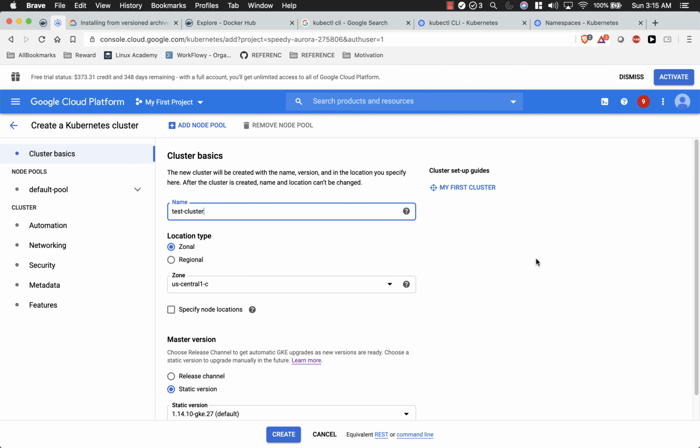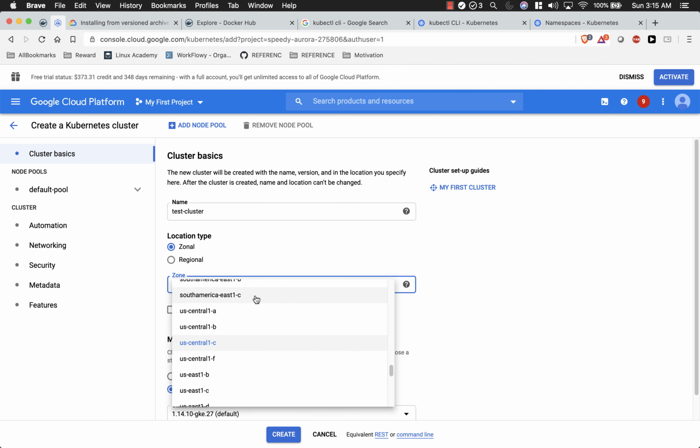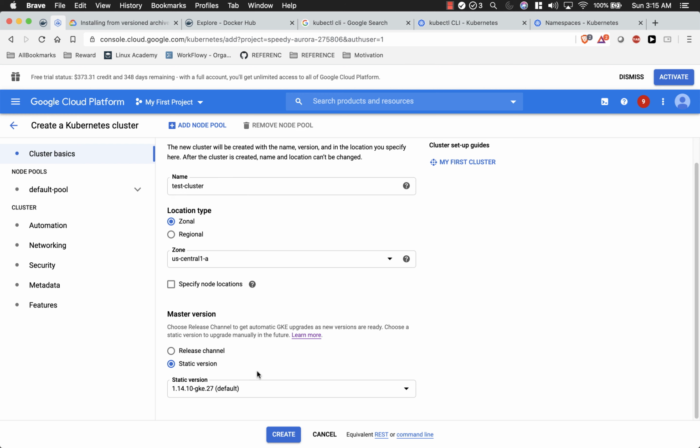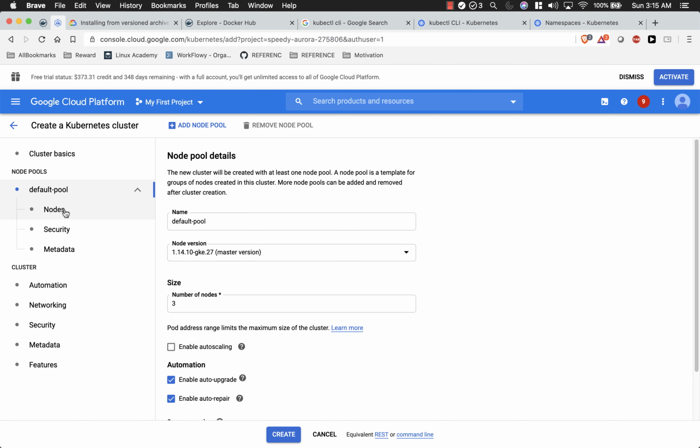For this demo, we'll mark it as zonal, and I can select US Central 1A as my zone. I'll leave most things to the default except the number of nodes, which I want to be 2 instead of 3.